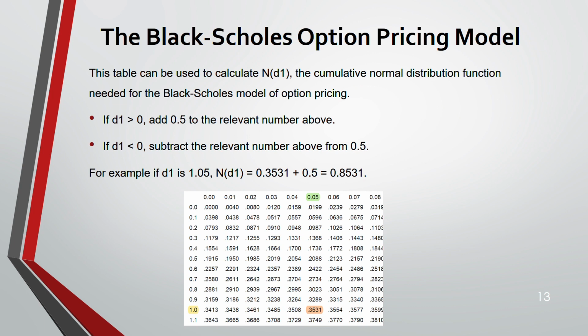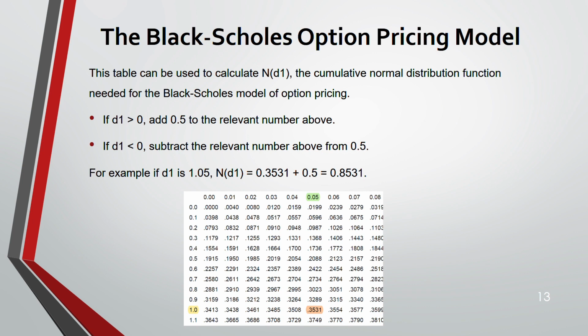What is the D1 number? 1.05. First, 1.05 will not be given to you just like that. But at least you need to find out whether 1.0 is given to you, at least to 1 decimal place. That's why I have highlighted it in yellow. After 1.0, what do you want? You want 1.05. That means 0.05, two decimal places. So for 0.05 go across to the sixth column, which I've highlighted in green. So first is yellow, then green.